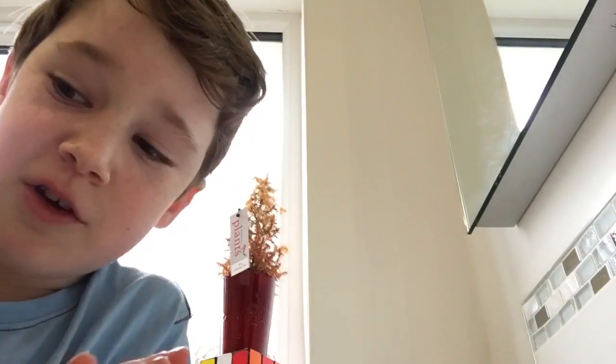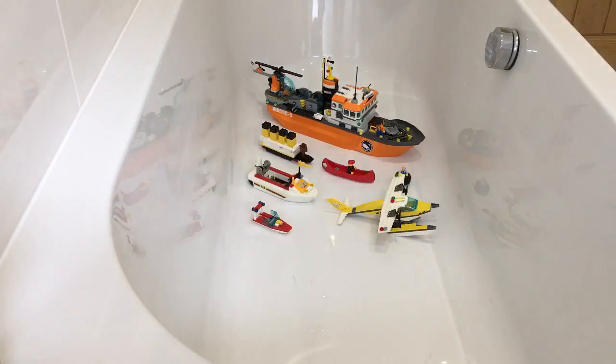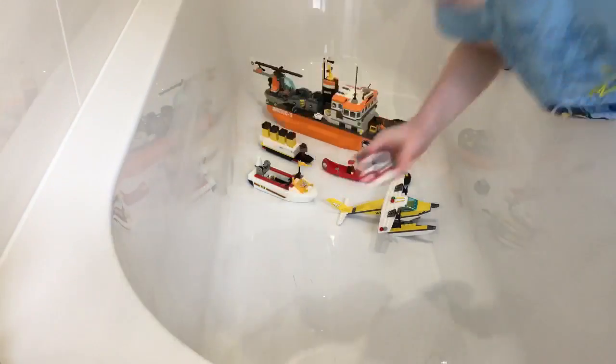What I did wrong was I made it way too long, because I carry on talking about this kind of stuff. So let me introduce you to the boats real quick. First we have this little fire boat. That's one of my first boats. And anyway, on to the next one.